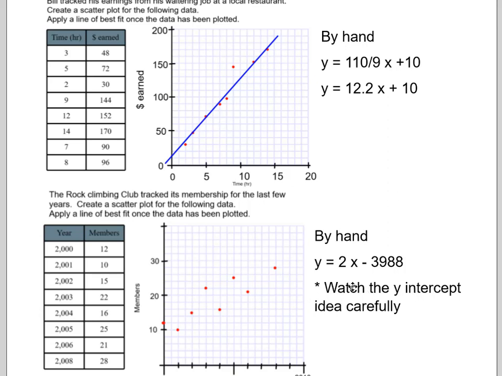This one in particular, I'm going to just remind you about that crazy y-intercept. Not all, just because we drew the line here, this doesn't mean this is a y-intercept. So just keep that in mind as you look at it. So that's it. Take those 2 sets of data, plunk them into Excel, see what they output for their lines of best fit and their equations, and that's it.